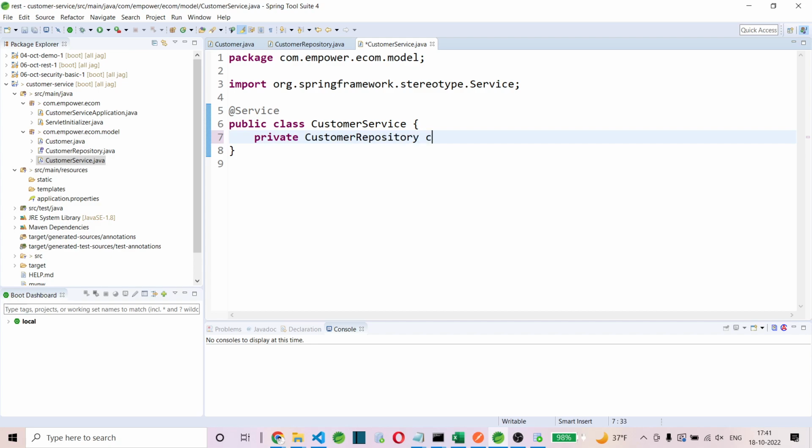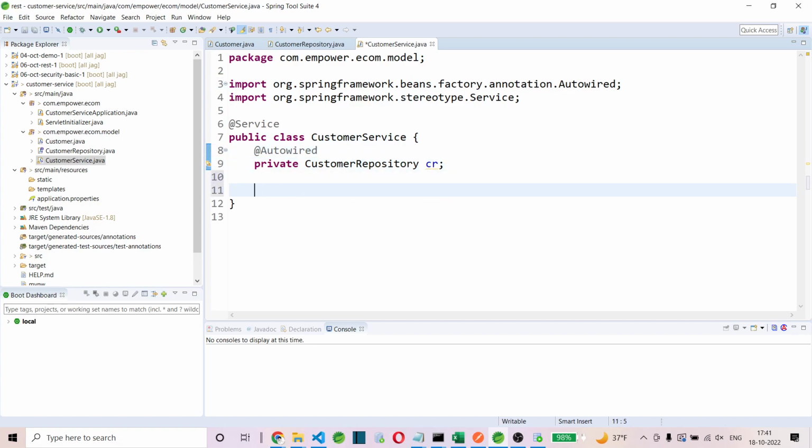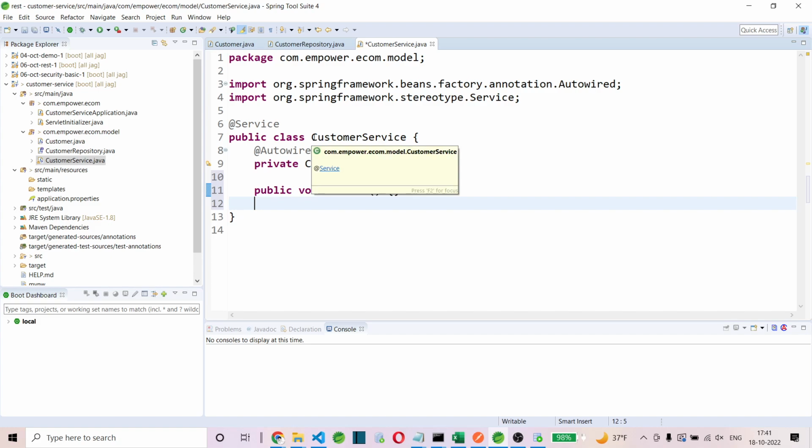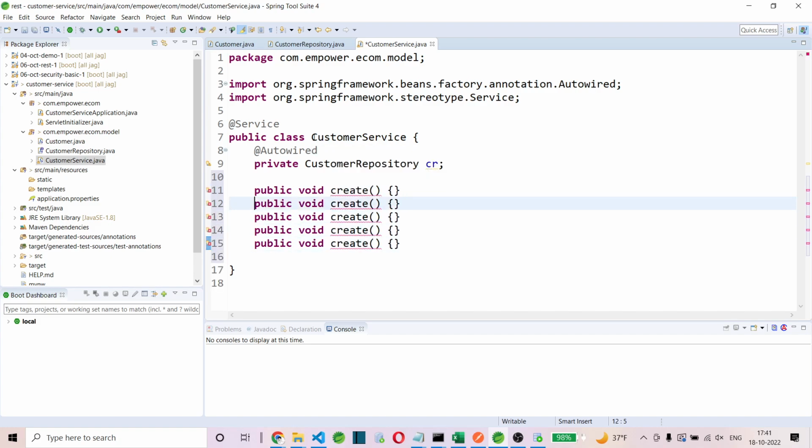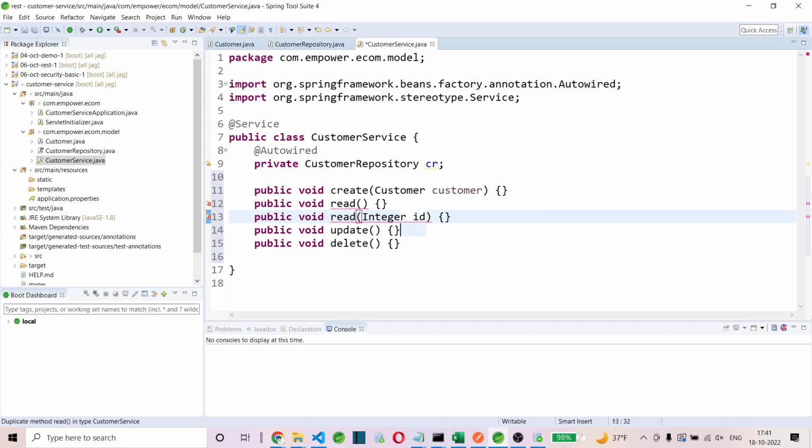Customer repository is autowired. Now basic CRUD operations: create, read, update, delete. Create will be taking a parameter of type customer. Read and read by ID.